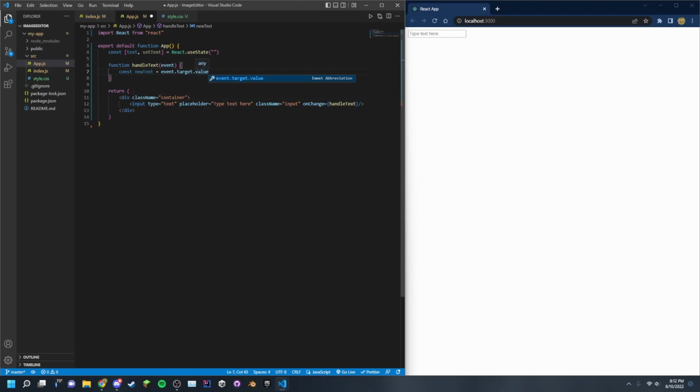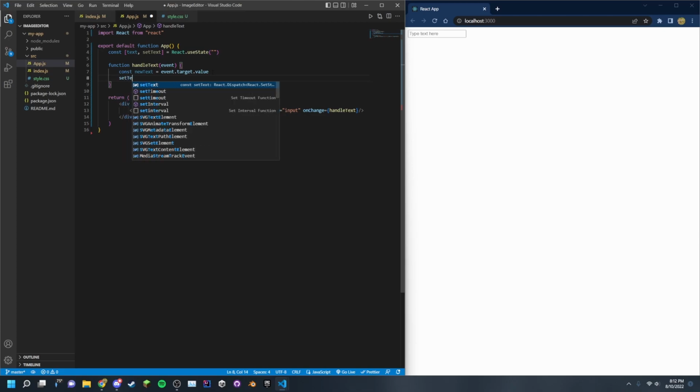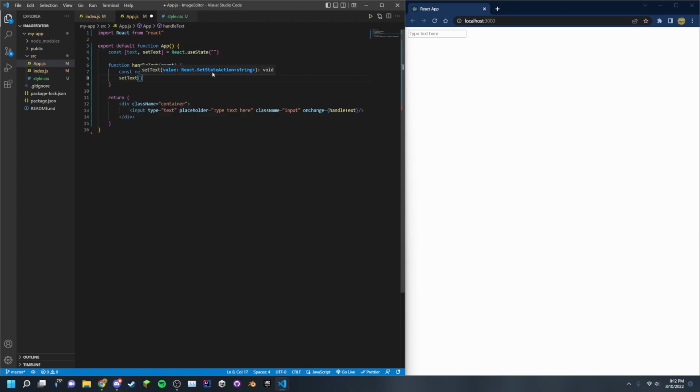And basically we're just pulling the value of this input, which would be whatever we're typing in here. So we're setting newText equal to that. So now we're going to call the setText method, and we're going to pass newText in there. So all this is doing is just setting text to newText.